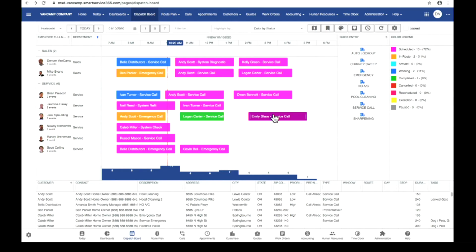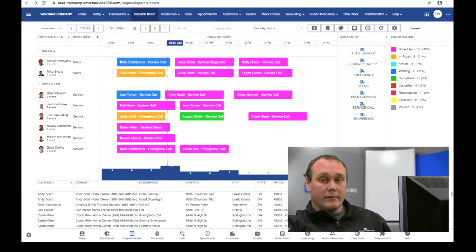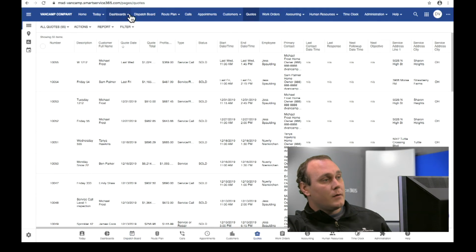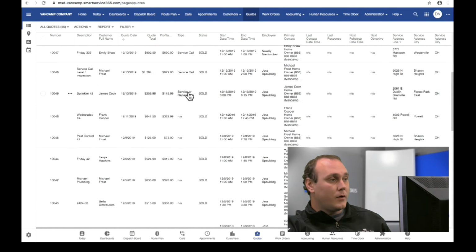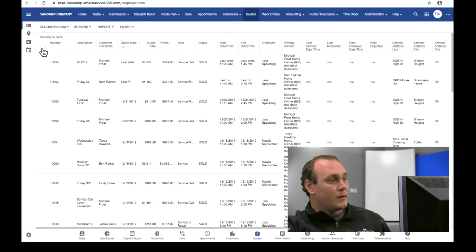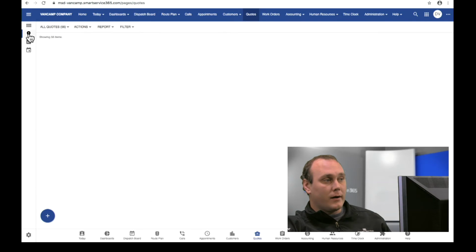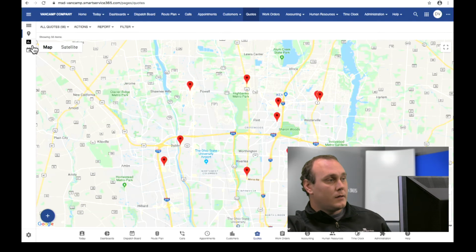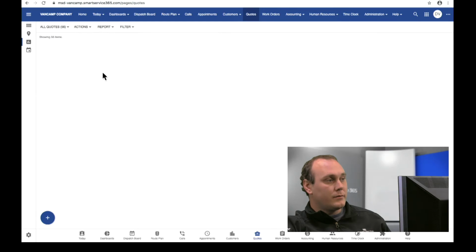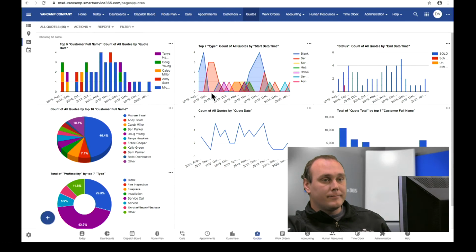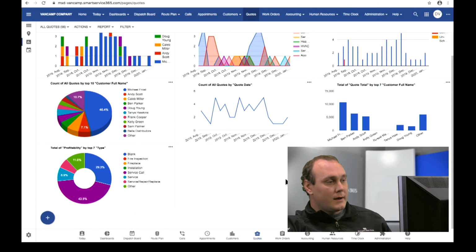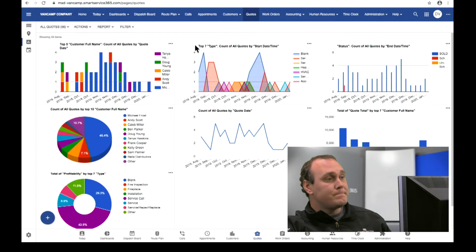All right, so we went through a quote, a work order, and an invoice. Now I want to show you those individual screens and how you can break down that information as well. I'm over here in my quote screen, which is here. This is a grid view of all the quotes I have. You can also get a map view of it as well. You can also get chart breakdowns of your quotes and calendar view. Now I like visuals, so this is pretty handy.